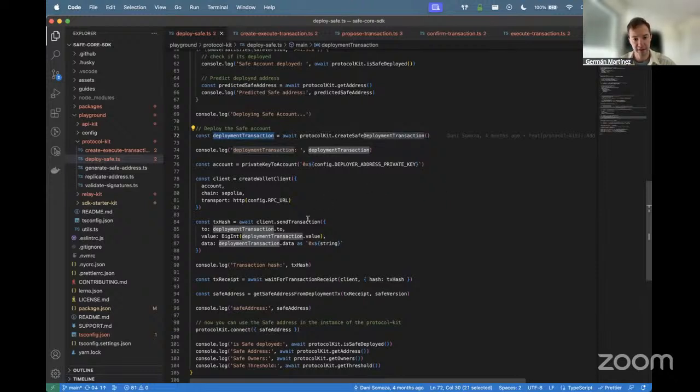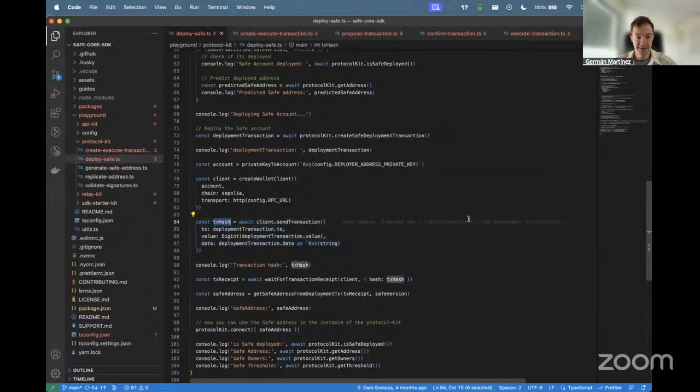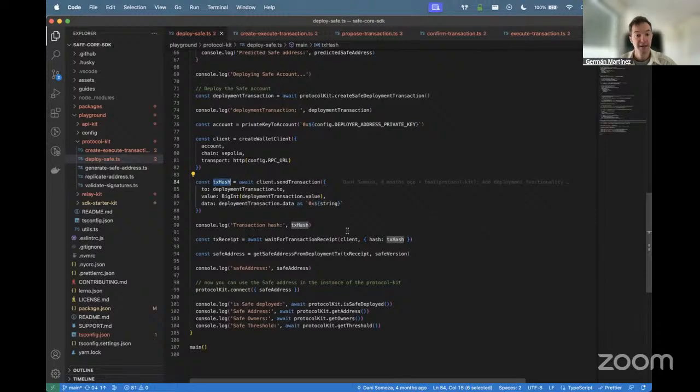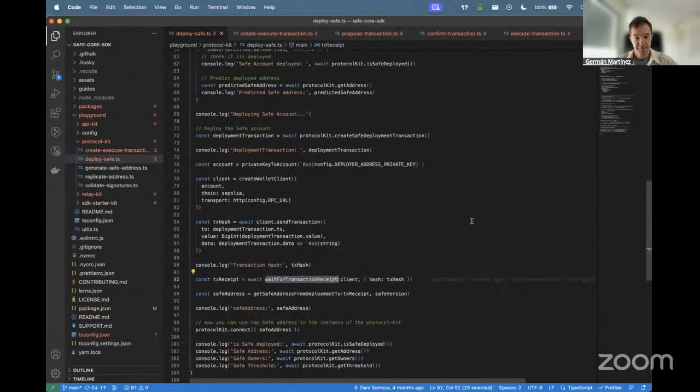and then instantiate a viem client. And with it, using the send transaction method, for example, you can take the transaction we got from the create safe deployment transaction and just execute it. You will get the transaction hash. Using this utility function from viem, you can wait for the transaction receipt, and you will get the transaction receipt.